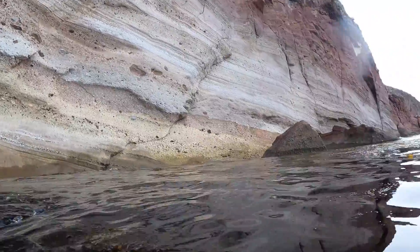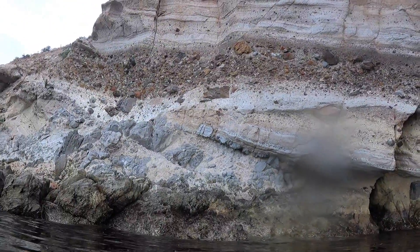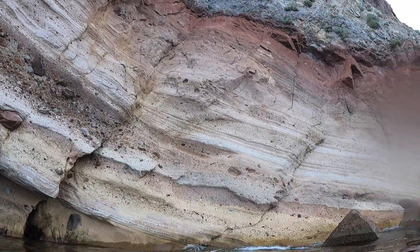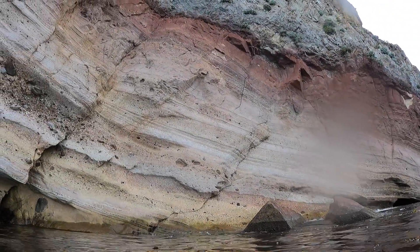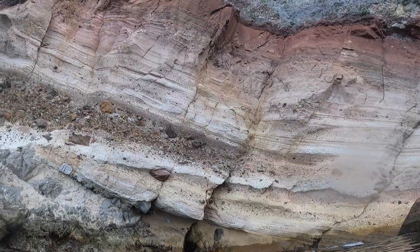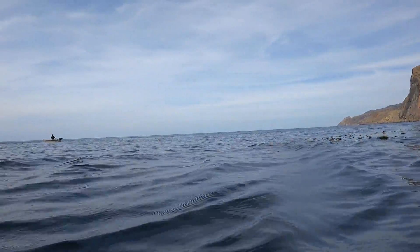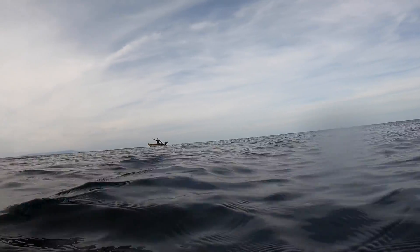Watch out for great white sharks. I don't think they can get into the kelp, just like I can't — but holy smokes, this is just insane. Look at that — so awesome. I've never seen something so... let me clean the lens a little to give you a better shot. There you go. Look at that — simply breathtaking. All right, my ride is here. I'm gonna try to make my way out without getting eaten by a great white shark.